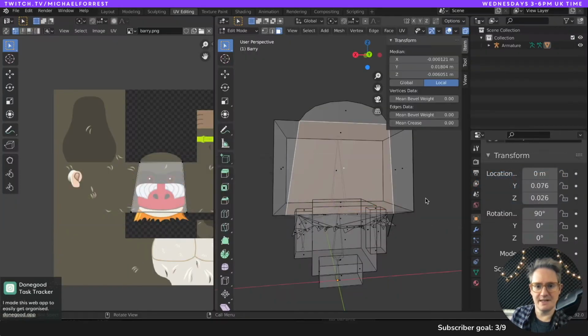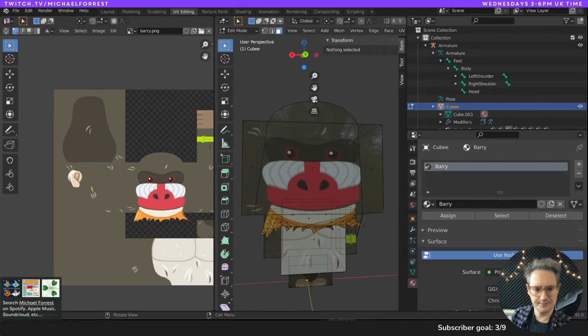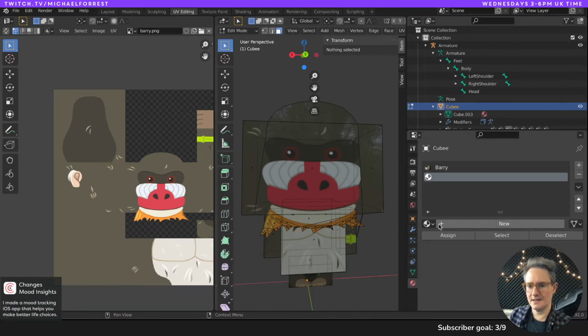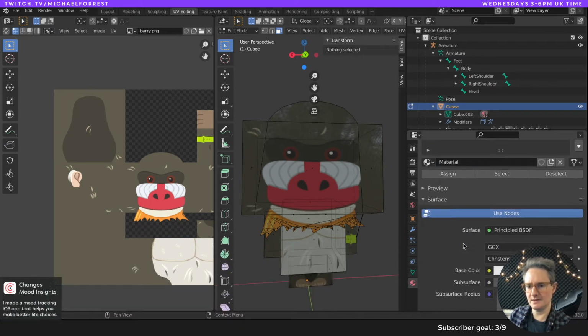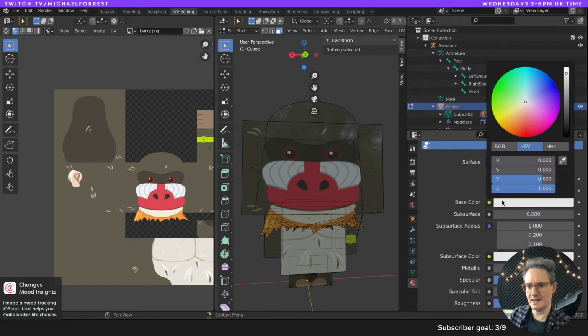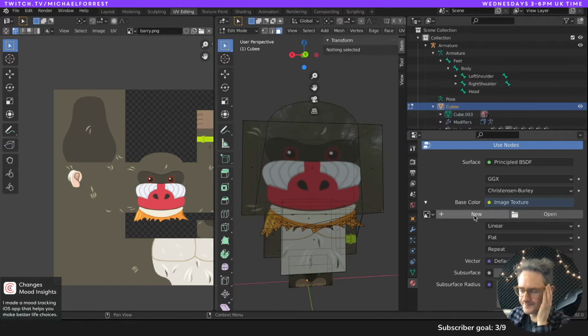So if we go into Blender, materials, I cannot see anything. Let's add a new material that has as the base color an image texture.